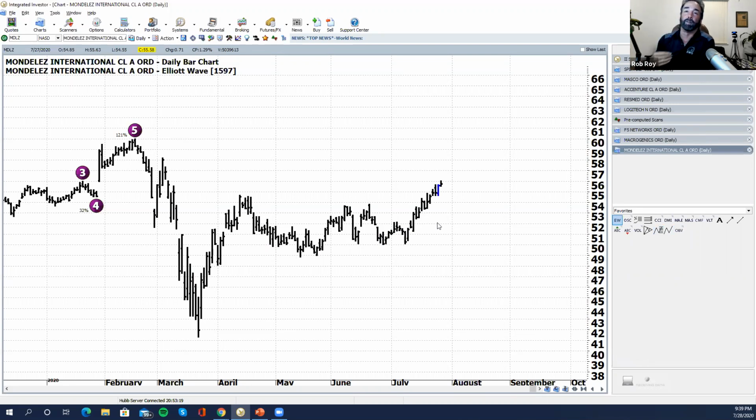So I'm more a fan of labeling them myself, but you could turn them on if you wanted and you'd see flats through there. But right now we're coming out of this flat and we've broken above, and there's your sideways corrective area here. And we're breaking above that, and we've broken above these highs that acted as resistance, the top end of the trading range that occurred in April. So that's moving to the upside.